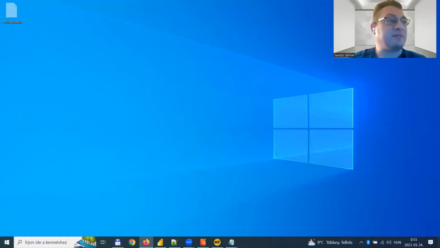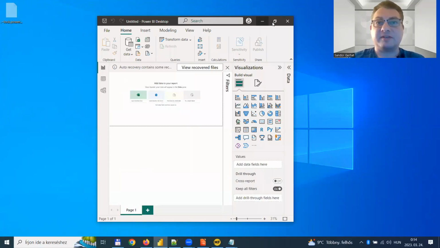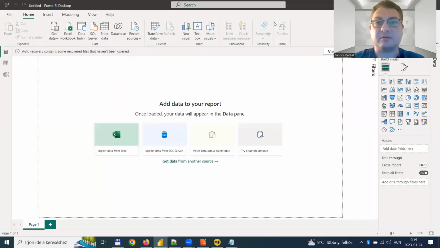So it was the little demo as an introduction, and I will start Power BI Desktop, which was downloaded from the Microsoft Store. It is the starting screen. So this is the tool we will use. We will grab from 3 data sources, more data tables, and okay, let's start.